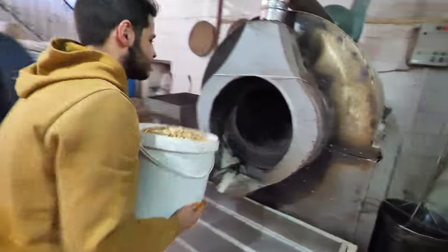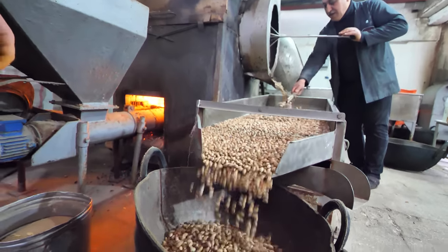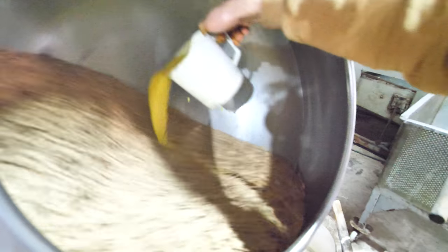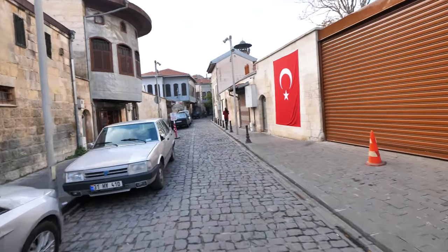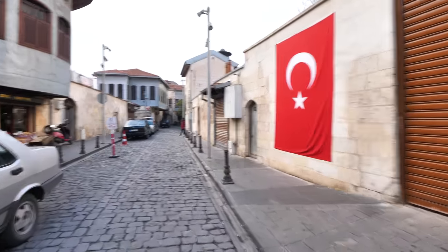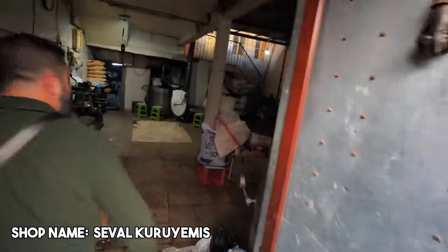Back on the road. And next up, we're arriving into Gaziantep, the land of the best pistachios and baklava and the famed UNESCO gastronomy city with some of the best food in the world. Let's go. And here we are, guys. Look, we made it into Gaziantep to bring you tons of food. Beautiful old streets. Incredible feeling as soon as you step in here. And it's also a food hotspot. And we just got invited into a nut factory here, I think.